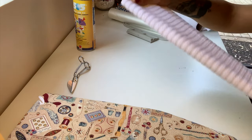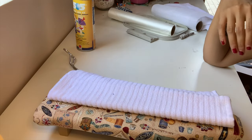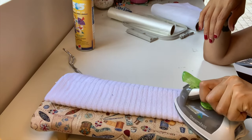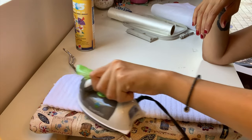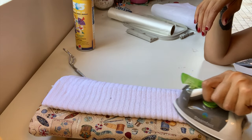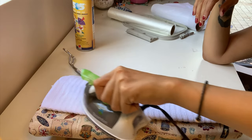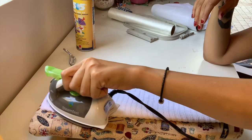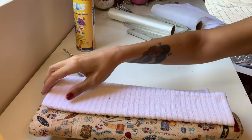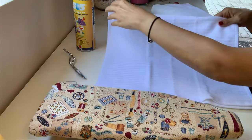Okay, and then you're gonna iron this right here. And that's gonna give you your guideline. No markings. You're gonna have just this line here, this crease. That is extremely helpful when you want to get your design laid on there straight. Yeah, I do this for t-shirts as well. Okay, and then just test it out, see? I have that line there.